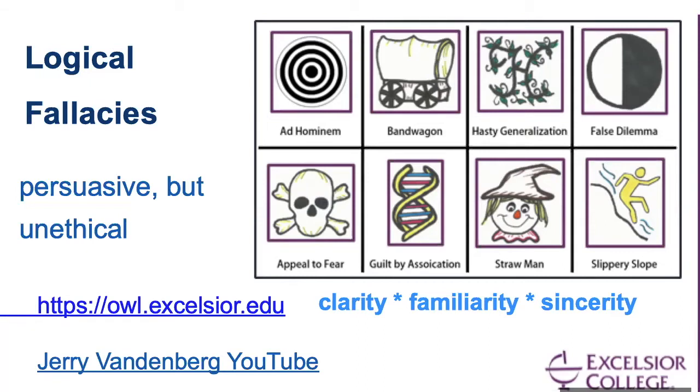This visual here is from Excelsior College. They have some cartoon strips on this web link here that you can look up if you want to learn about logical fallacies. I'm not going to cover them extensively, but I want to touch on a few. So ad hominem is attacking the person. An example of that we definitely see with Greta, right? People say she's not credible. She's only a 15-year-old girl. She's 18 now, by the way. But when she was 15, the people who didn't want people to follow her said that you couldn't trust her because she wasn't credible.